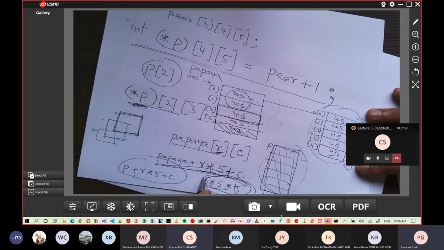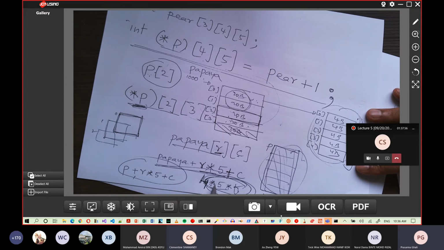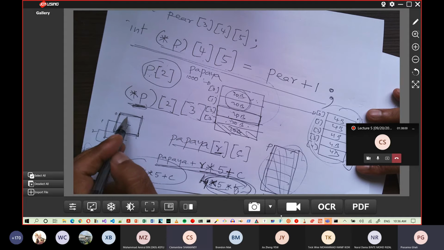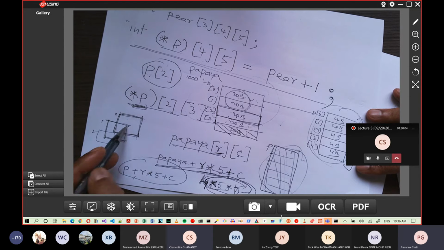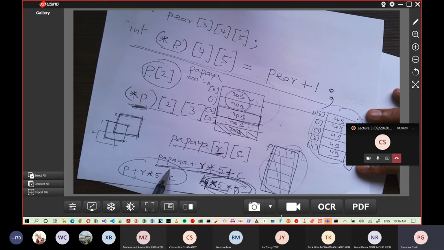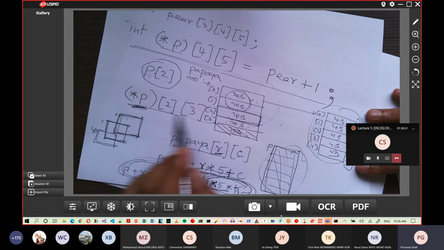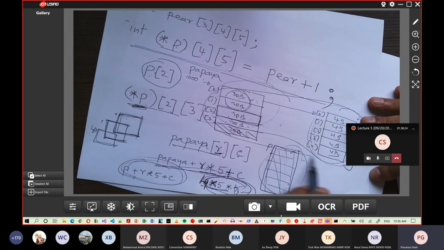No, actually it's 4. Excuse me. 4 times 5 times f. So I would skip past 20 bytes and 20 ints. Once I get here, I can access any one of these 20 ints using this arithmetic. Now, if I want to get here, then f would be 2, and multiplying with 2 would take me past this first, past this second, and position me here. And then I end up with this picture again.